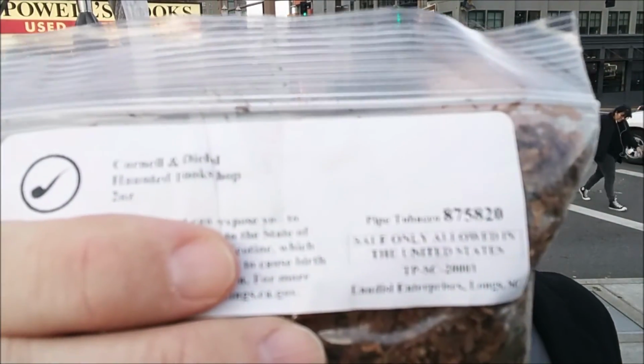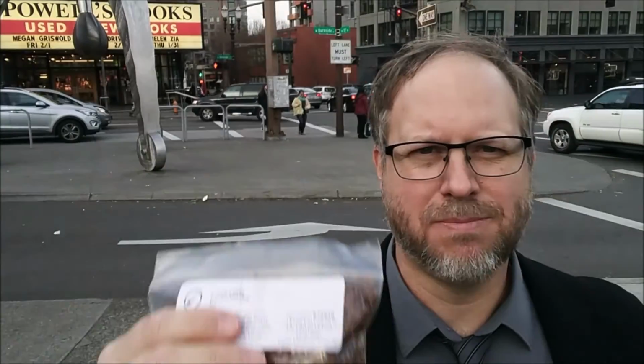So, yeah, what would I bring to a bookstore to smoke? Of course, I got to bring the standard. I got to bring a blend all of you know, probably, perhaps you should know. Blend made famous by John Bull, Matches 860, and that is, I don't know if you can see that, Haunted Bookshop, Cornell and Diehl. Have a 2-ounce sample of that. Sample bag.